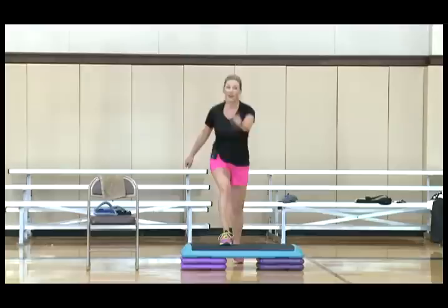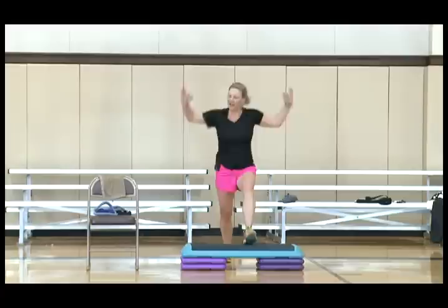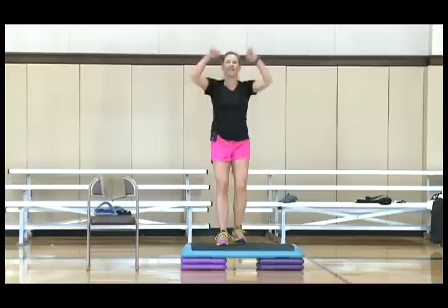And now here we go, y'all. Speed it up. Let's go. Any speed that you like. Great. Change the arms up if you want. Keep going.